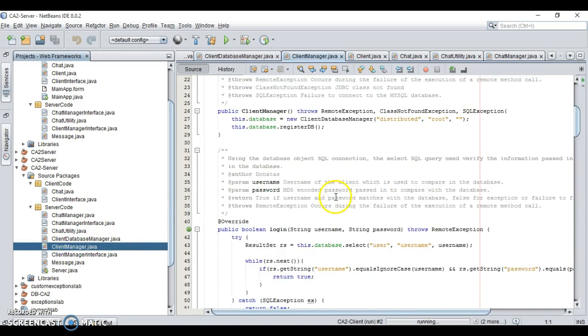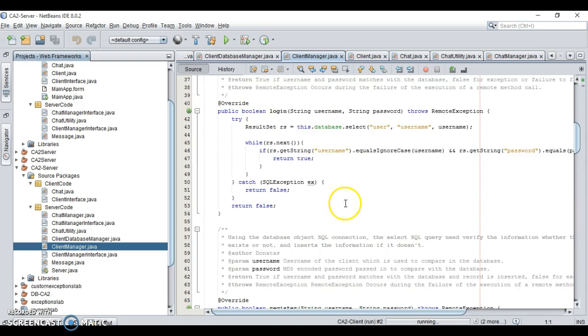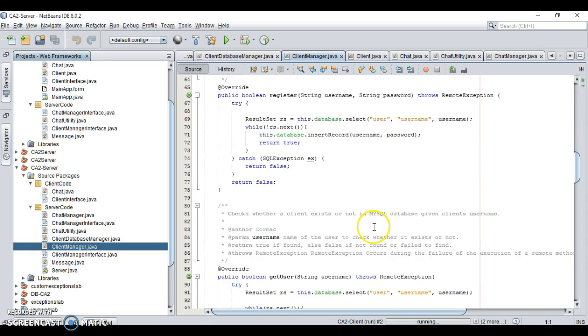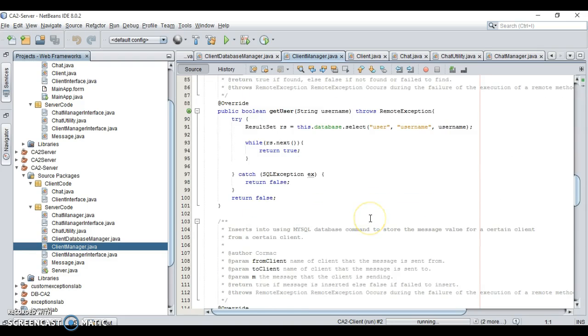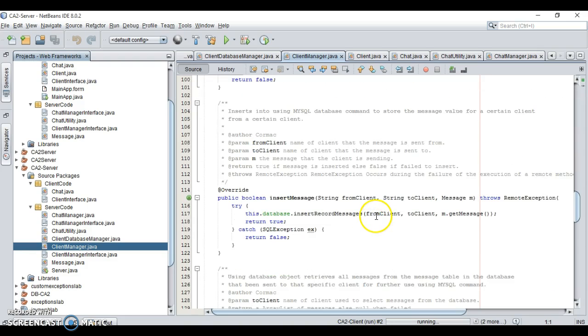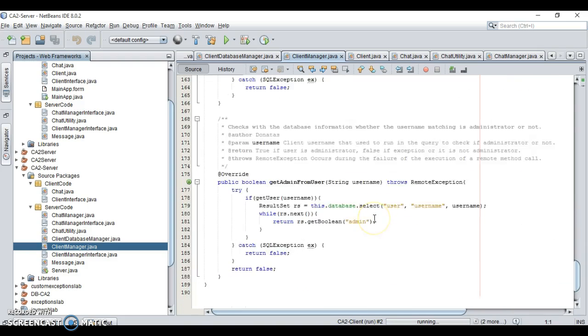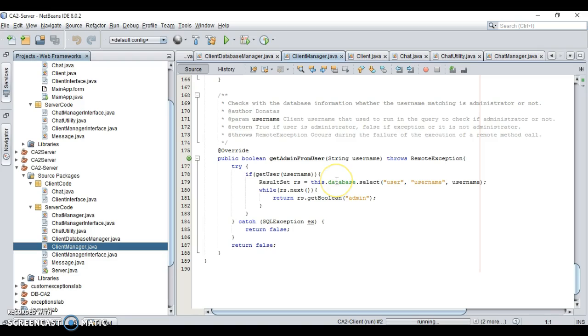If we look at Client Manager, I did the login and register functions, which use the Client Database Manager. Get admin from user just checks whether the user is an admin or not from the database.